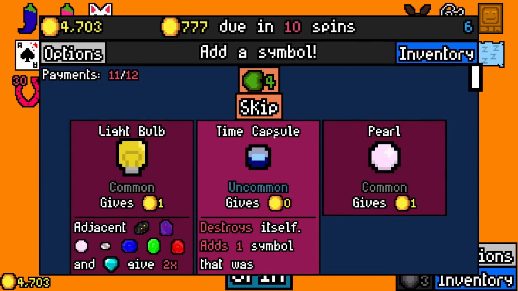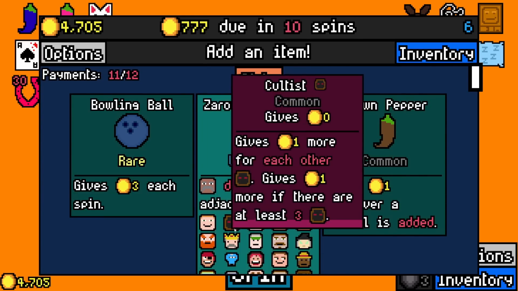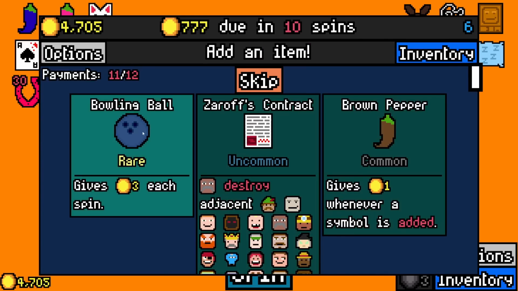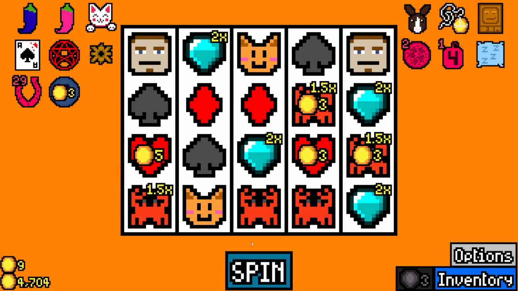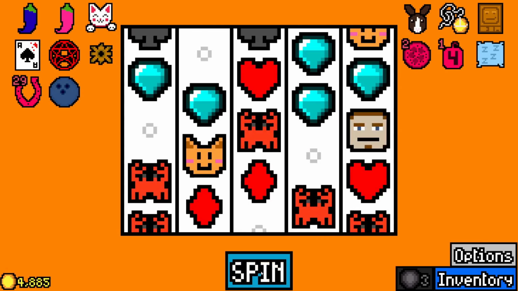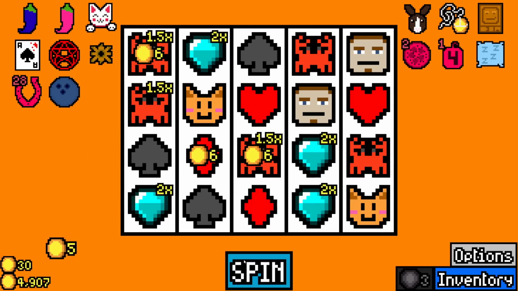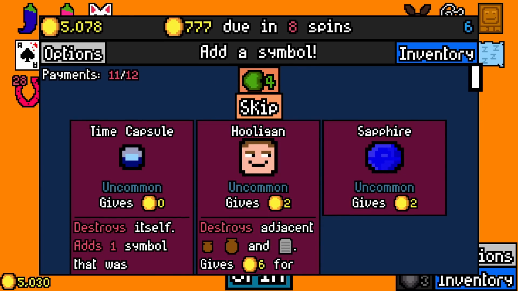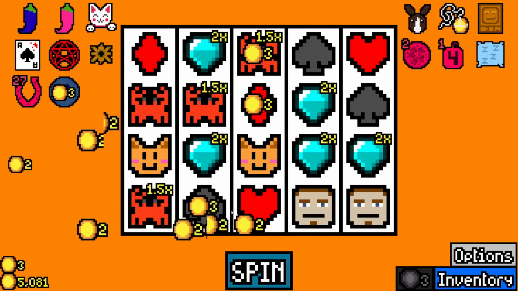Another card shark I will absolutely add, though. And I'm just going to skip that. Okay. I guess I just take the bowling ball. Give 3 every spin. I'm surprised that that is currently the best item there. That's kind of disappointing, if I'm going to be honest. Skip here and skip here. But alas, what can you do? 17, 19. The suits are really good. The suits with the card shark are really good.